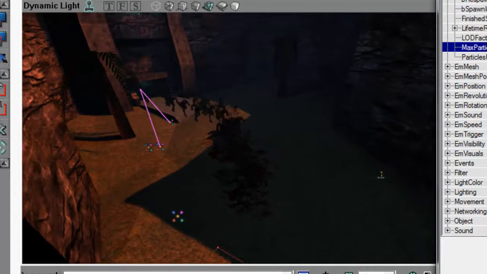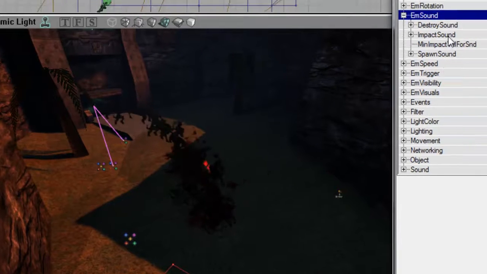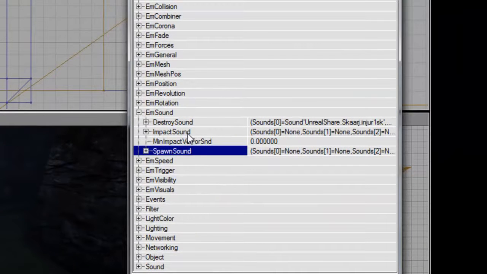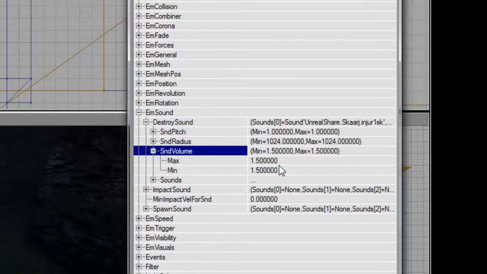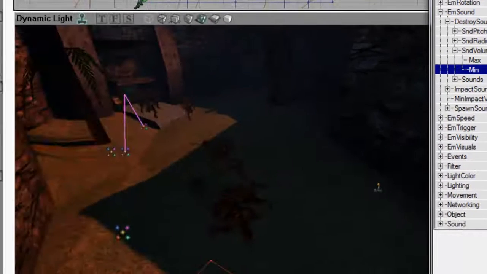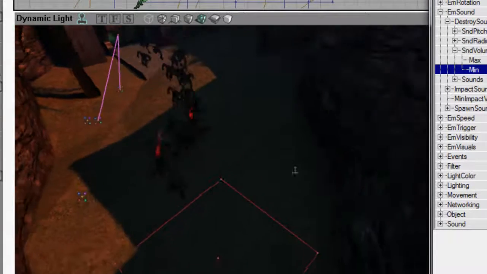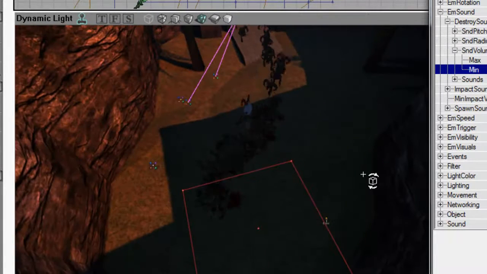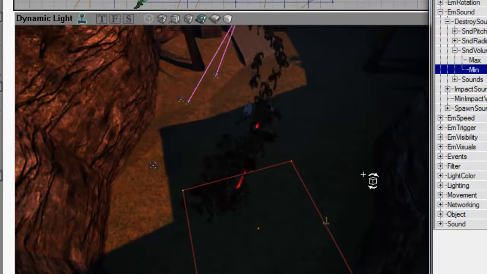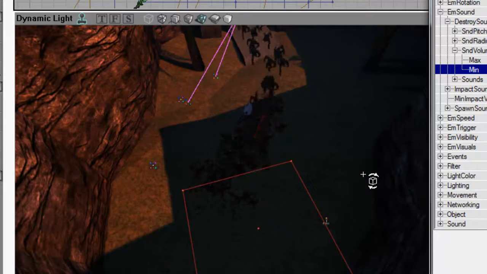And the sounds are really annoying, so I'm just gonna decrease the sound, so spawn sound, and destroy sound. God, shut up! Oh man, okay. And I think that would be it for today. We've got our Scar Slaughter.